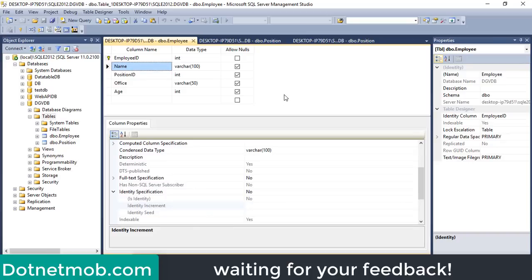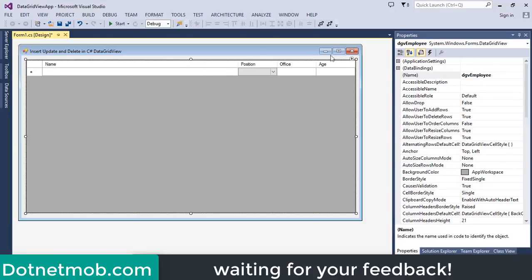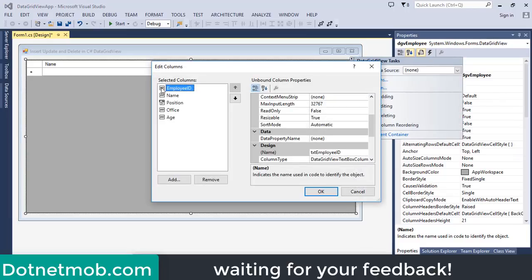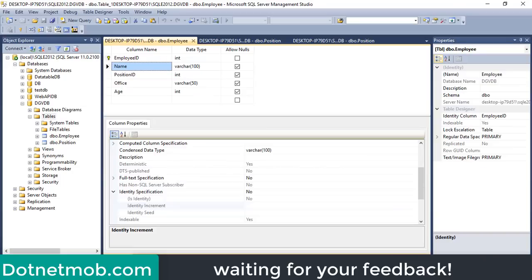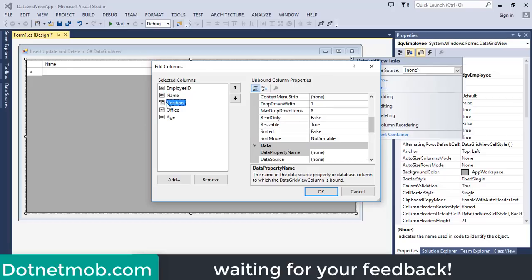We have to map these columns inside SQL Server table to this data grid view column here. For that you can click on this right arrow here, then edit columns. So here we have employee ID. Here you can see a property, data property name. For this data grid view column, SQL Server table column will be employee ID, and for name it will be name itself, and for position you can see the data property name here.